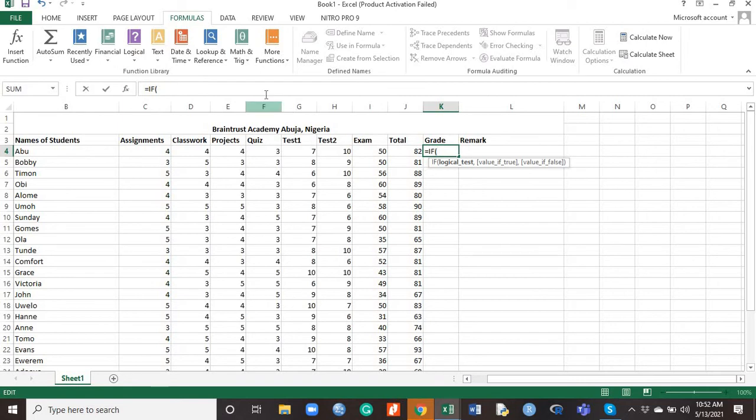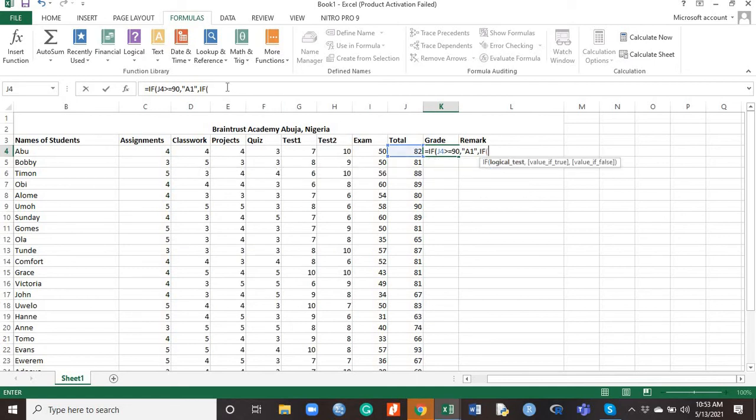So you are going to say that if the total in J4, that's where you have the total, is greater than or equal to 90, comma, instruct the computer to assign the grade A1 to that particular student. Alright, then you separate again with comma, and then you introduce another IF statement for the next grade.